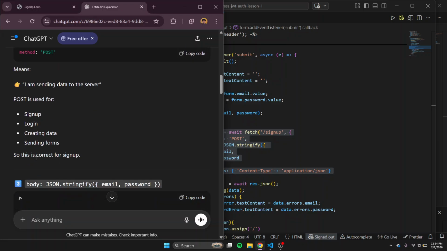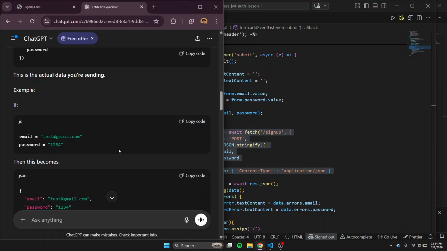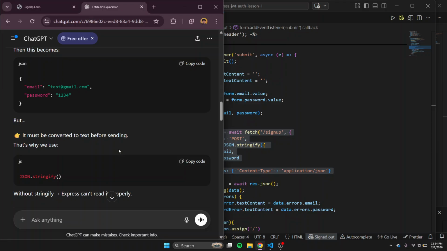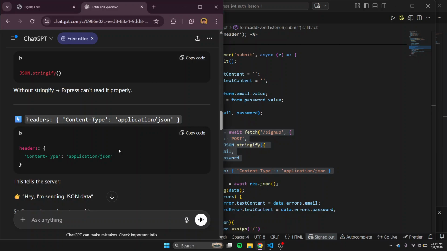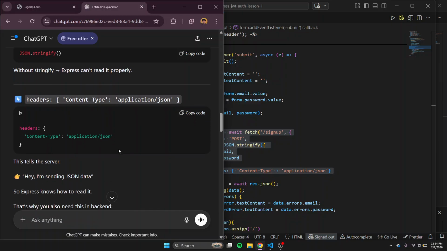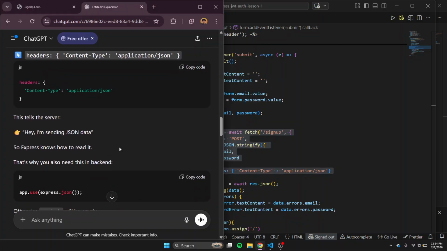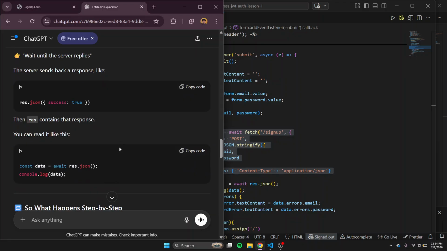Okay, post. Okay, stringify body. This is the body from the body. If email equals password. This is the stringify. Content type application JSON, telling the server, hey, I'm sending JSON data. Okay, that's good. JSON fetch.